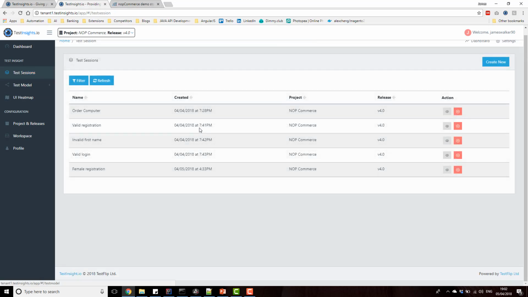Now, what testinsights.io does is it takes all of this data and amalgamates it all together to give you advanced visualizations which allow you to gain an instant understanding of what all of these test sessions were actually doing, or what was actually tested in the application.